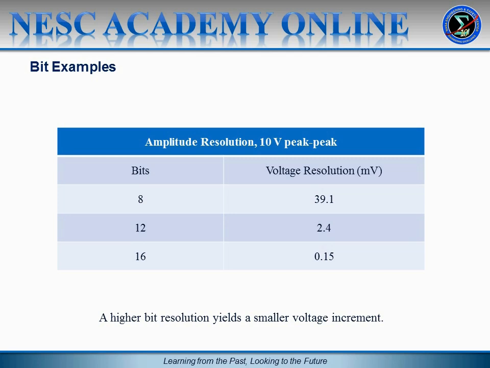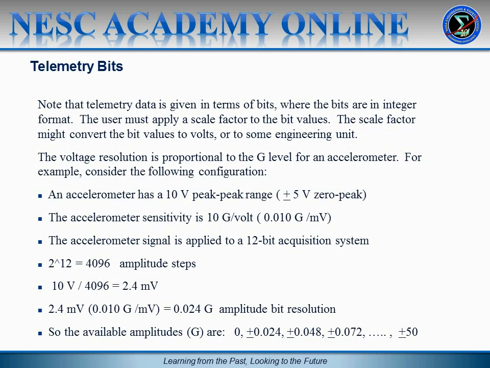And this accelerometer must measure both high amplitude shock energy as well as low amplitude vibration energy. So the shock event will drive the range setting for the telemetry system. And as a consequence, the resulting vibration data may have a stair-step characteristic due to the low bit resolution. So let's continue with our previous example.